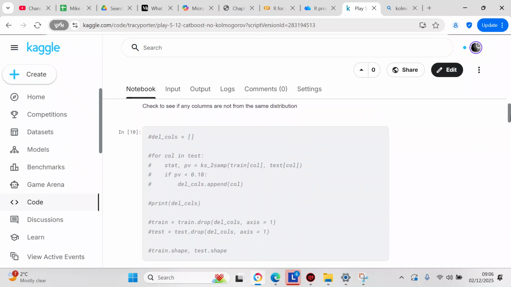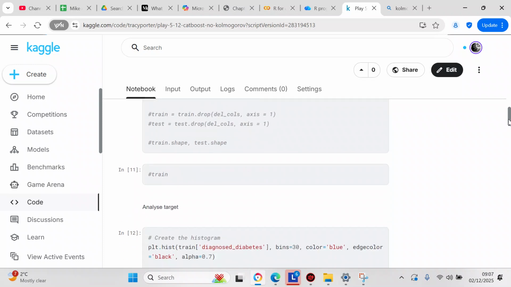So I initially did the Kolmogorov-Smirnov test to check to see if any of the columns are not from the same distribution, but almost all of the columns are not from the same distribution. And since almost all of the columns are not from the same distribution, you only have like 4 columns of data left. Since you only have 4 columns of data left, I went ahead and ran it with the 4 columns of data, and it only gave me about a 62% accuracy, which wasn't very good. So I just hashed out this cell because I wasn't going to use it.